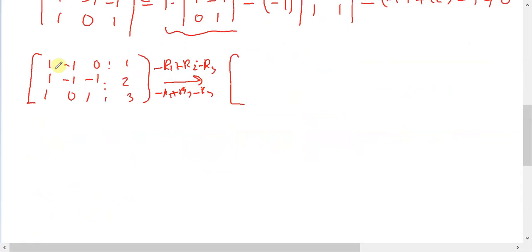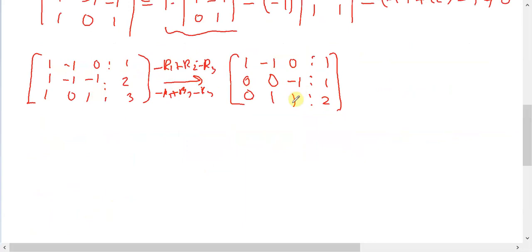So minus row 1, it's going to give me a 1, 0, 0 like this. Here it's going to become positive 1, so this will still be the same. Let me write it down so I don't forget. Anyway, this will be 0. This will still be minus 1, and this will be minus 1 plus 2 will be 1. And then down here, this will be 0, like I've got, and then I've got minus 1 becomes positive 1, so there's a 1 there. And then this will still be 1, and minus 1 plus 3 is 2.